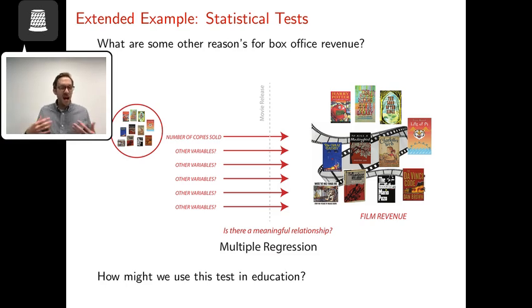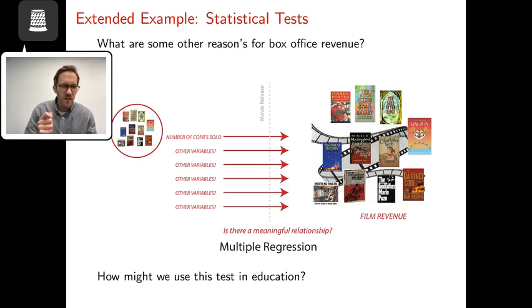Anytime we have an outcome that we're interested in, let's just take the classic one of students' test scores. We know that there are lots of variables that go into how well students do, that include home life characteristics, students' backgrounds, as well as their educational context and experiences, both at the school district level, the school level, maybe the community level, as well as their teacher and their peers. And we could go on, right? And so multiple regression allows us to try to account for those variables and understand those relationships better.